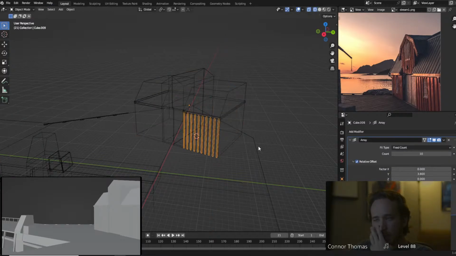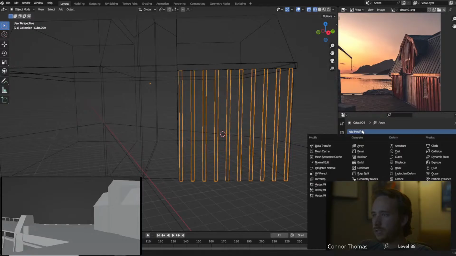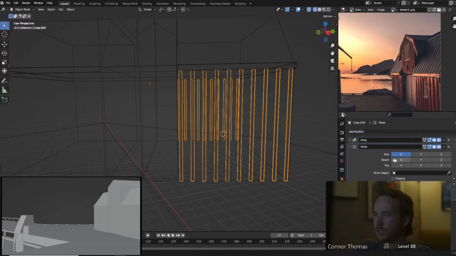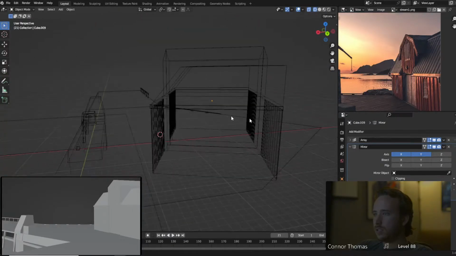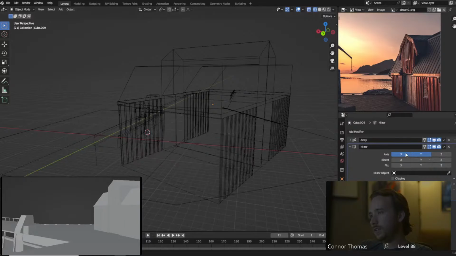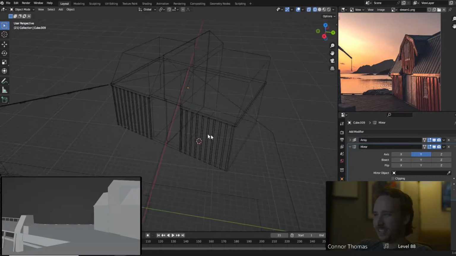And then same with this. You can actually just mirror it. So if we add the mirror modifier after the array, there it is. And again, not on the X, but on the Y. Although, actually, we don't have to. For render time purposes, we'll keep the poly count down by not modeling the side of the building that we don't see, because that's not going to help us at all.